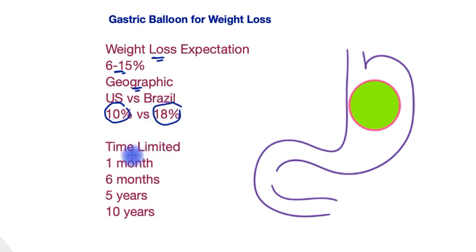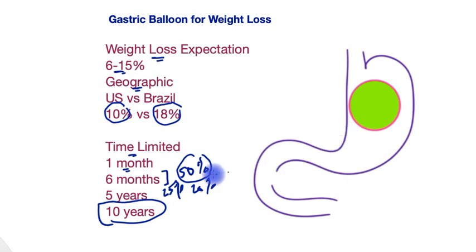It's important to realize that once the balloon is removed, patients tend to put weight back on. The most loss happens within 1 month of their balloon therapy, and once the balloons are removed, only 50% of the patients maintain 20% weight loss, and this figure then drops to a quarter of these patients at 5 years, and around 10 years the effect of the balloon therapy for 6 months initially is no different than diet and exercise, so that most patients will require another form of treatment for weight loss.